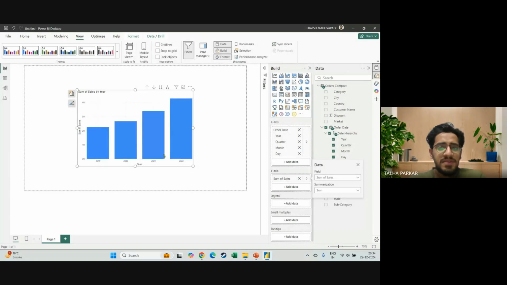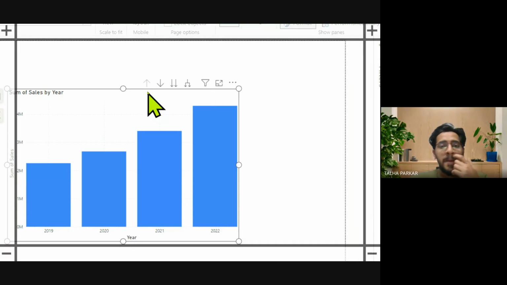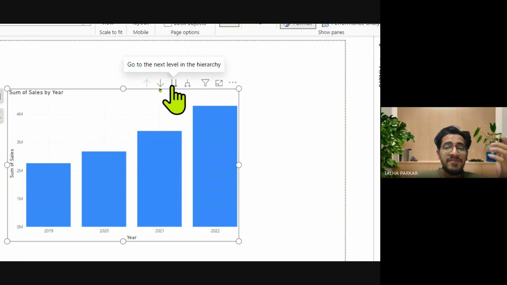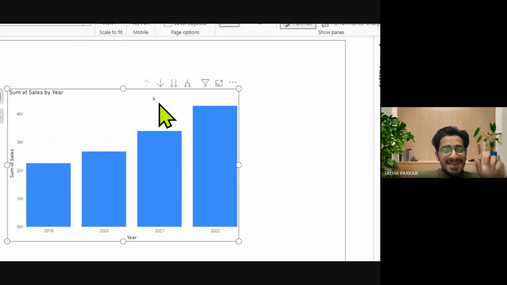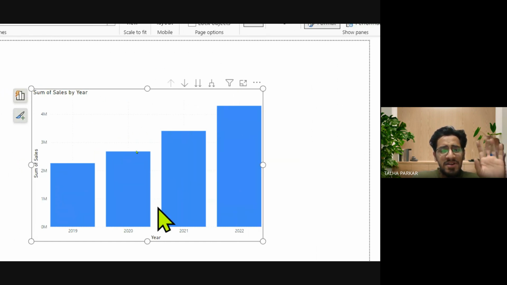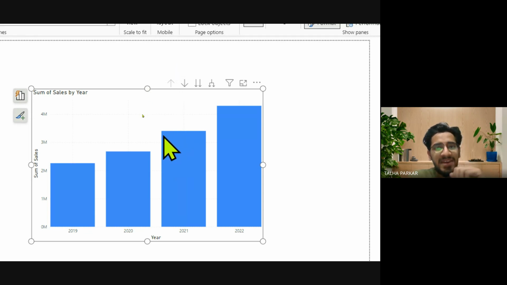Now, the next thing that we want to look at in this visual specifically is the 4 arrows at the top. These 4 arrows allow you to deep dive into the data in a single click. By default, the first arrow is disabled, which is drill up, because I'm at the highest level of hierarchy, which is year. Because year के ऊपर कुछ है नहीं. Year is the highest level of hierarchy. अगर मुझे डीप डाइव करना है, मुझे किसी एक ईयर में, किसी एक क्वार्टर में, किसी एक मंथ में एट डे लेवल वैल्यूज को देखना है, so I will first have to turn on this drill down feature.